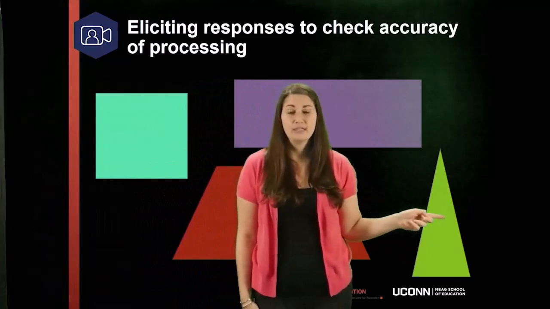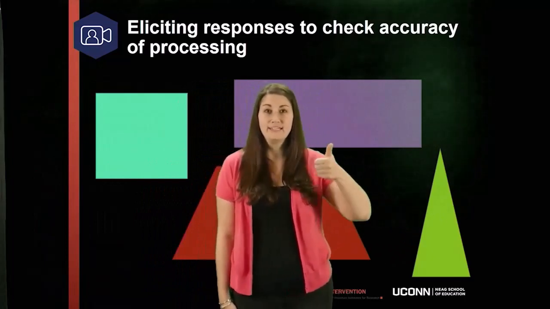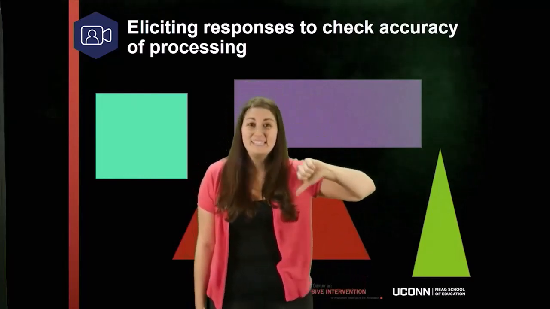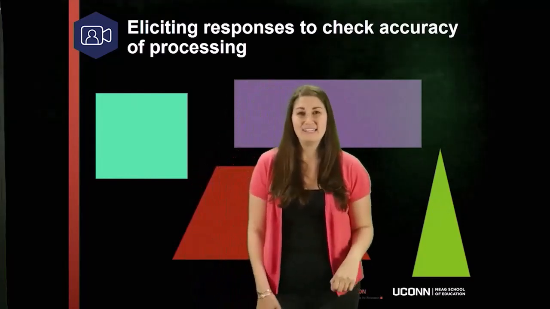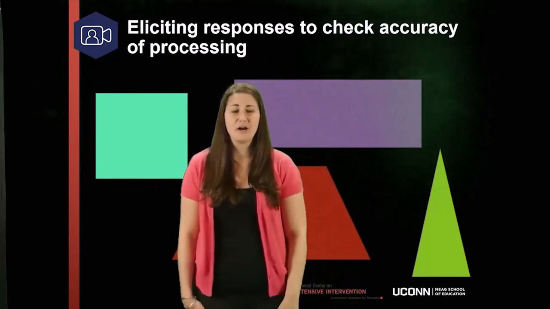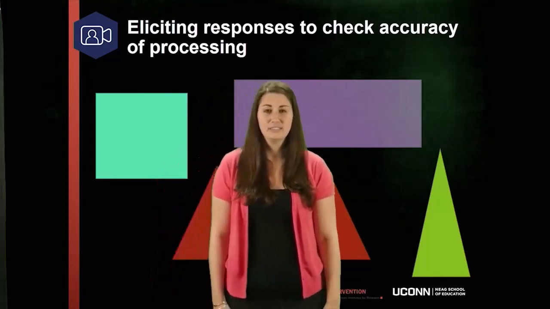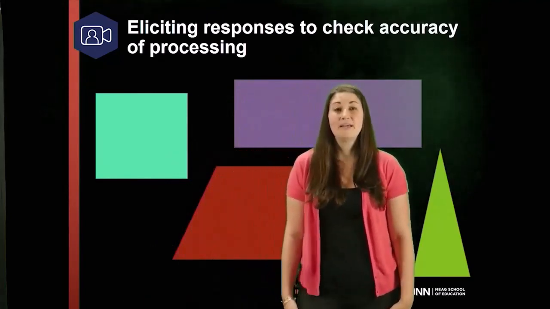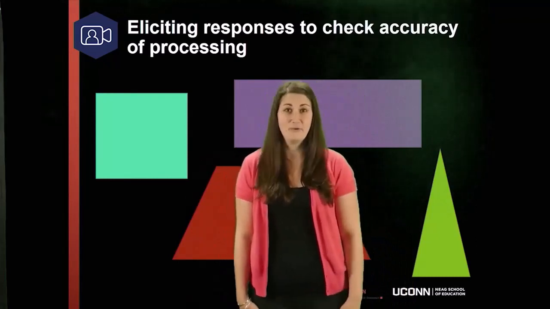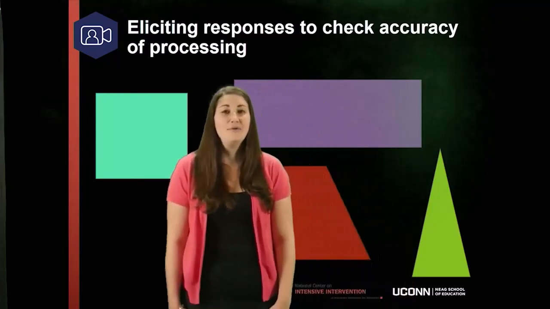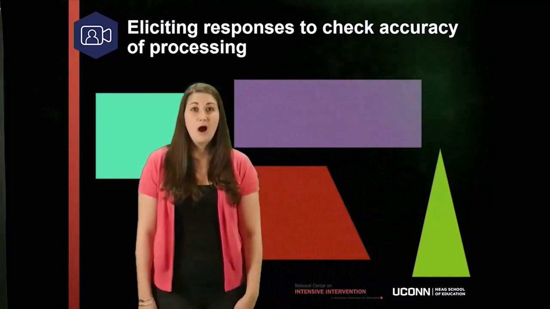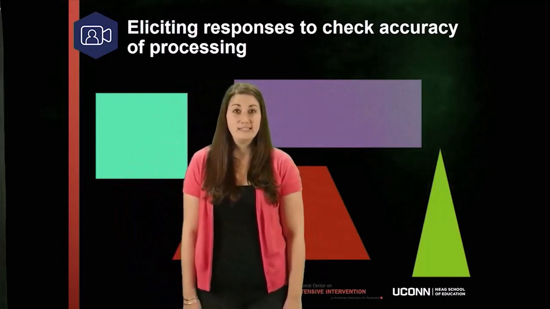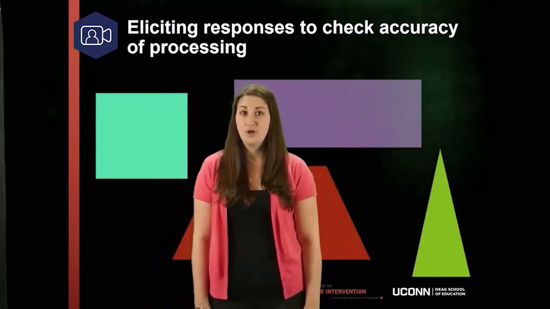This is a triangle. Is this triangle a quadrilateral? Yes or no? Good, I see a lot of people telling me that it is not a quadrilateral. Why is it not a quadrilateral? Turn and talk to your partner about why it is not a quadrilateral. Good, I heard a lot of people telling me that the triangle is not a quadrilateral because it only has 3 sides, not 4. Now I want you to take out your whiteboards and draw an example of a polygon that is a quadrilateral. I'll give you about 15 seconds to work on that, and then I'll ask you to show me your boards.